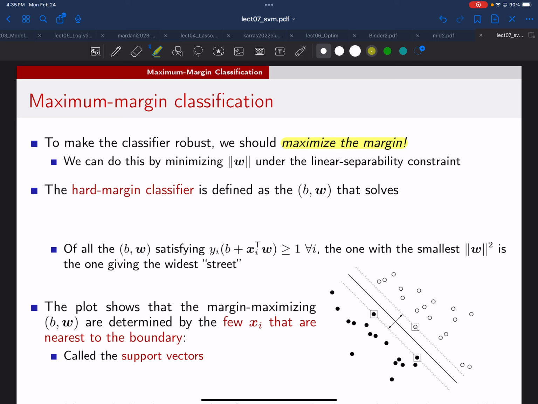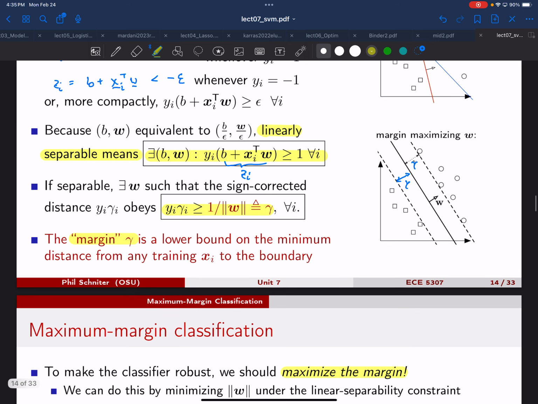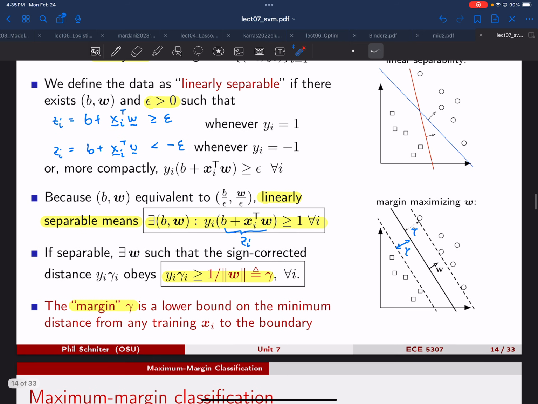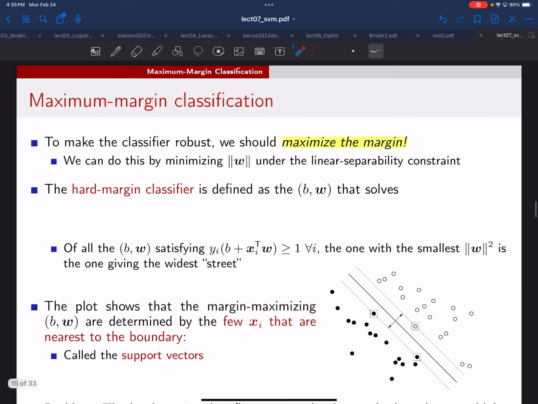And so this whole margin thing here only makes sense when the data is linearly separable. If the data is not linearly separable, well, we don't actually really know how to proceed because all of this is based on linear separability. So let's just move ahead for now, saying that the data is linearly separable. So what I could do is I could formulate the design problem like this.